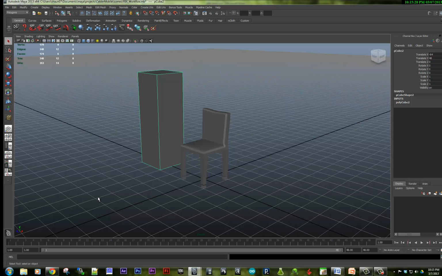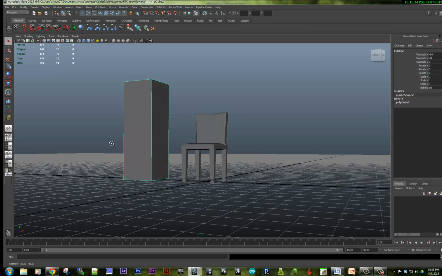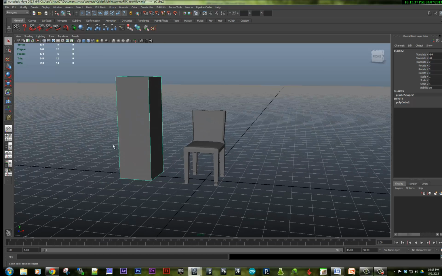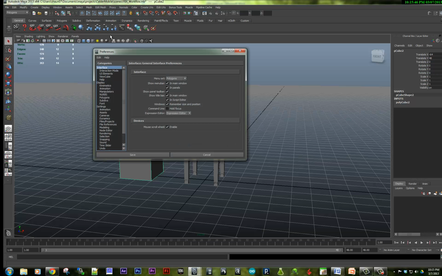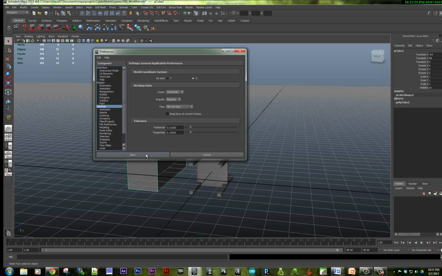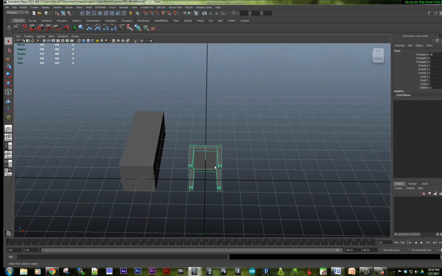Then when you're outputting, I'll discuss this further, but the up axis in UDK is Z. And if you choose, you can go into Maya, Windows, Settings and Preferences, and set the up axis. That's under Settings, and you can change that default to Z. And so you can see now everything will be, so now when I export it, I would take these guys and rotate them and make them work to the Z axis here. I'm holding down the J key so it snaps rotates.